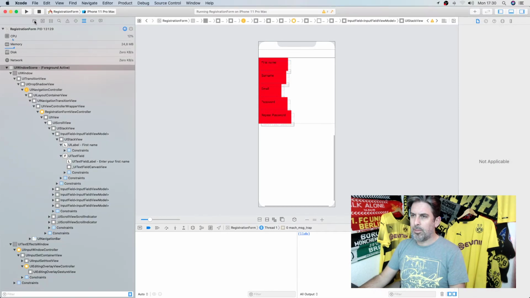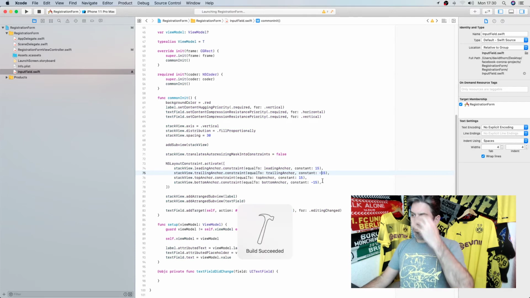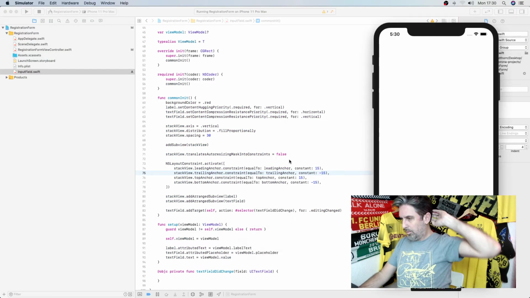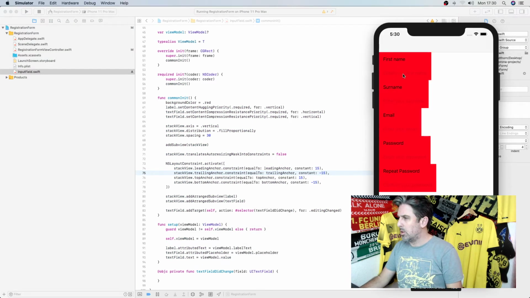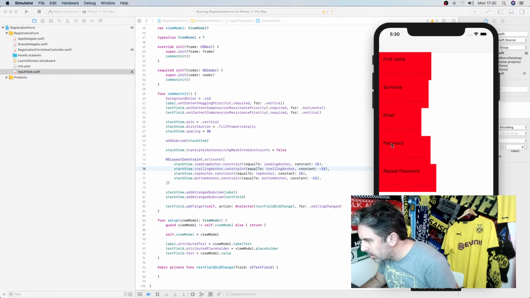Ah, yeah. Okay. Of course. It's better. But they are equally spaced.